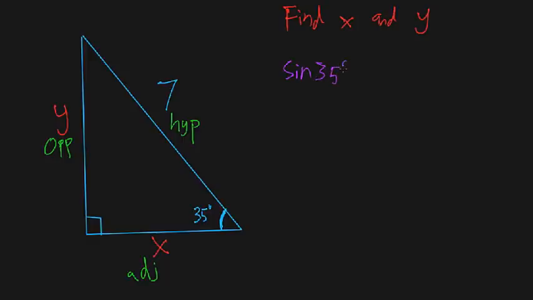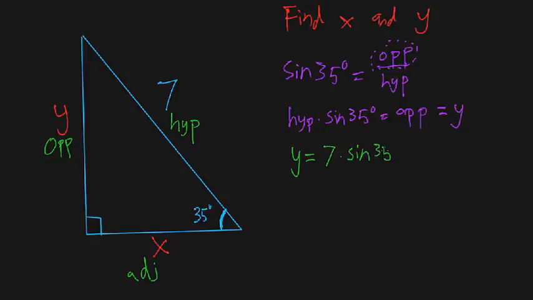So we know that sine of any angle, in this case 35 degrees, is going to be the opposite side over the hypotenuse. Now, we're assuming that we can calculate sine of 35 degrees using a calculator. So if you look at this equation, how many unknowns do we have? We know this term. Do we know the hypotenuse? Well sure, they gave it to us at 7. So we only have one unknown, and that's our opposite side. And we also know that Y is our opposite side. So if we could solve for this unknown, we could figure out what Y is pretty easily. So let's very simply multiply both sides by the hypotenuse. We get that hypotenuse times sine of 35 degrees is our opposite side. And we know that our opposite side is Y. So from this, we can say, let's just go ahead and simplify. Y equals the hypotenuse, 7, times sine of 35 degrees.